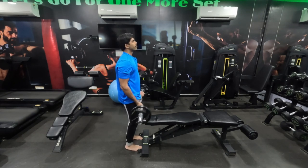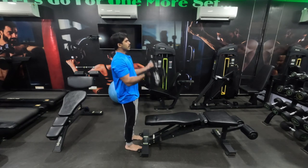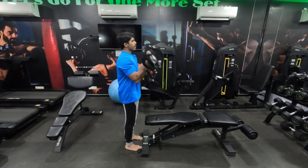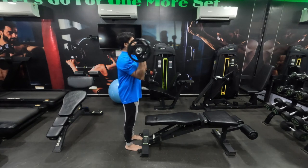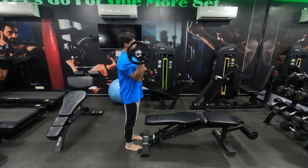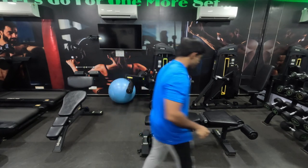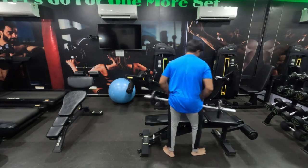One, this time full repetitions. Two, three, four, five, six, seven, eight, nine, 10, 11, 12. If you see how fast I was going, I was doing it at a pretty good speed.